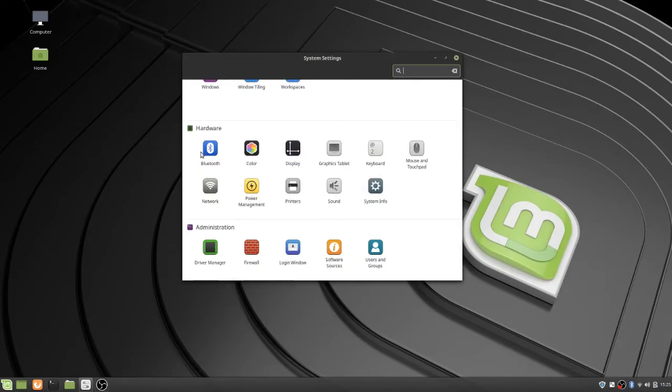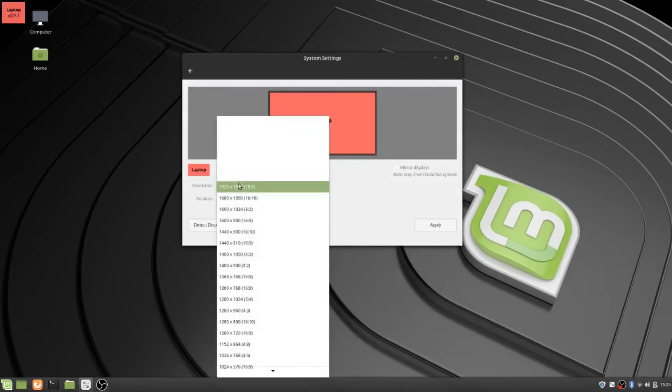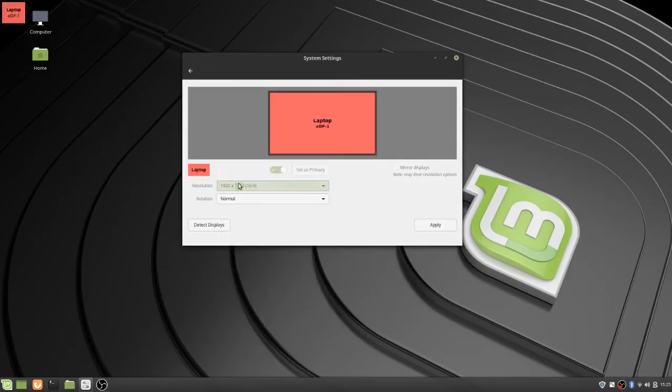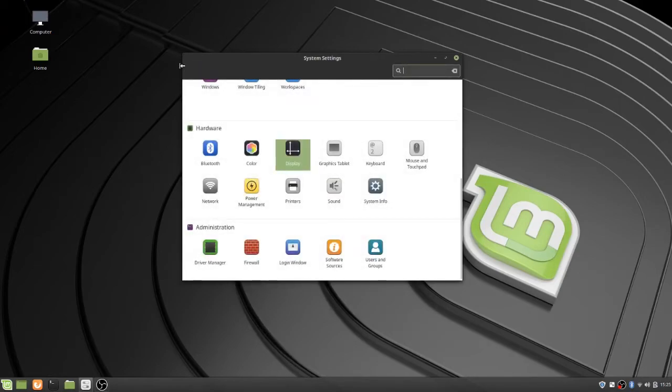Bluetooth, I'm sure all of you know what Bluetooth is, so I'm not even going to explain that. In display, you can change your screen resolution. Very, very useful, especially for you people that are using Linux on a 4K or 2K display.